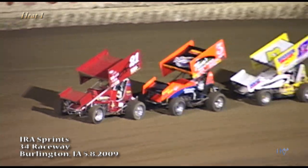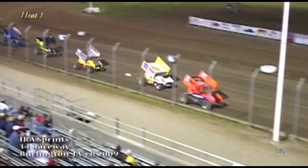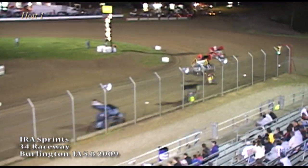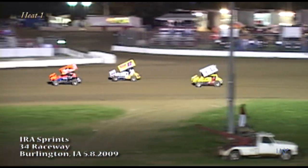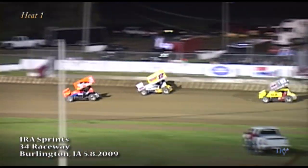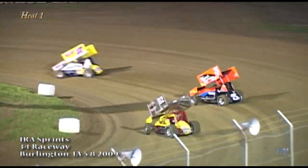All right, John Haney brings them back to the green here on the front stretch. Haney stretching it out now down the back straightaway. Baylog trying to look for a place to go around the outside now. Matt Sutton, he's going to make that work. Coming out of 4th, Baylog down to 2nd. Sutton back to 3rd, still hanging on.